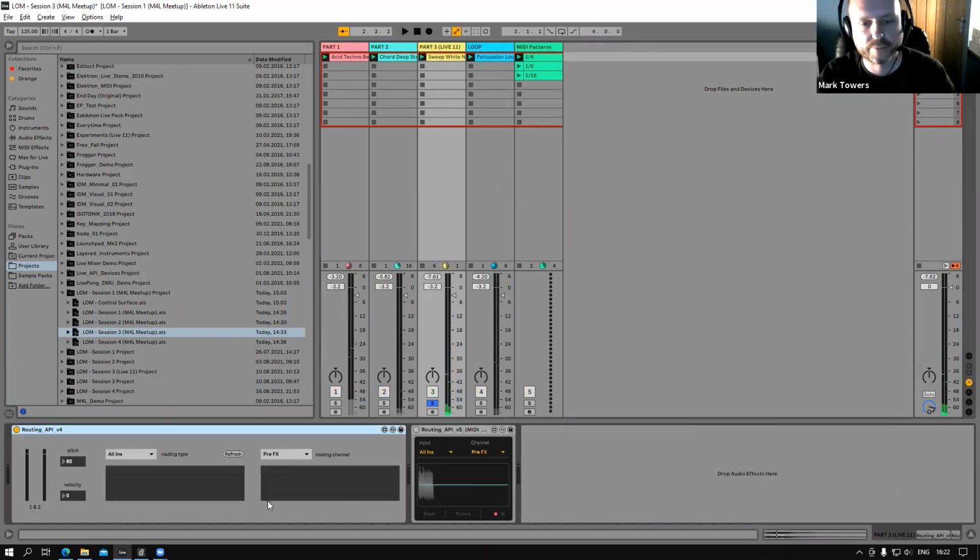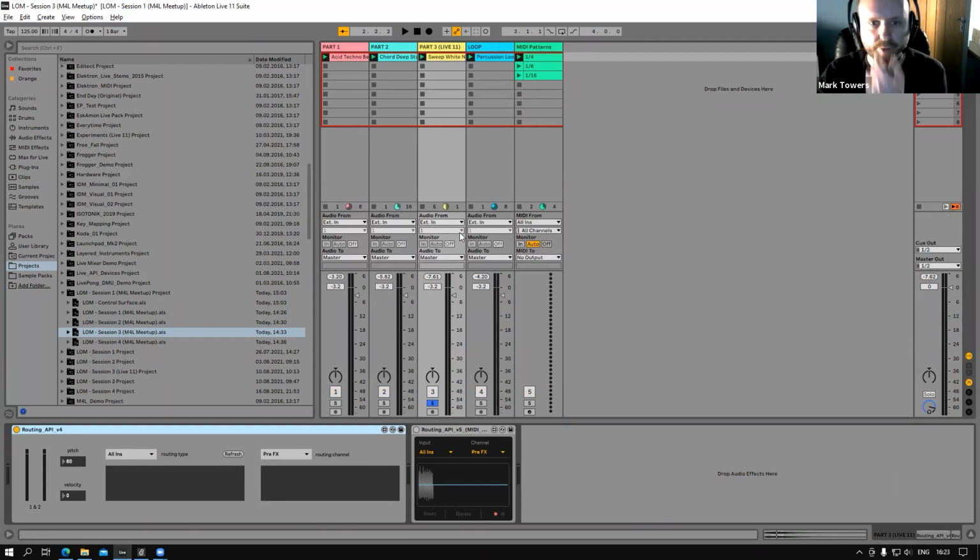And on the track, I've got this little device that I've made that lets me grab MIDI from another track in Ableton Live. Think about how you usually have the input-output section of Live: you can route audio and MIDI to different audio and MIDI tracks, but you can't really route MIDI into an audio track and do something with it. It's obviously a completely different format, but we can do it now through the Live API.